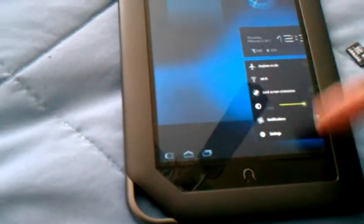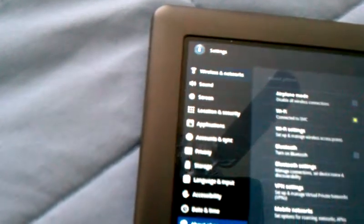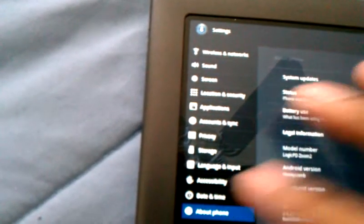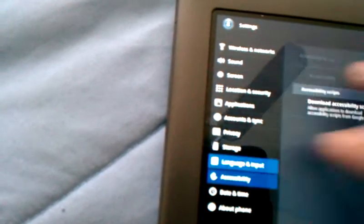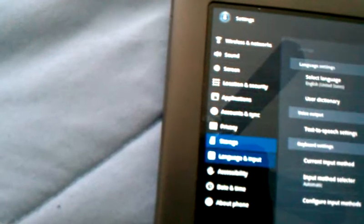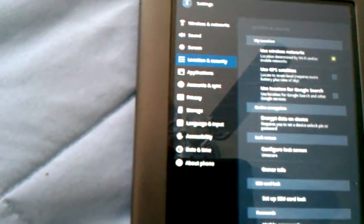Our different modes here. Settings. Through the menus here. A lot of configurations with Honeycomb. Pretty smooth. Let's look at our apps here.